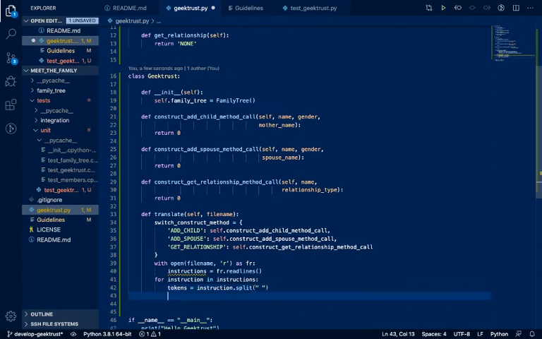And then, so if it does have to switch between child and all, right?